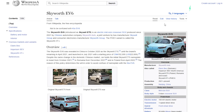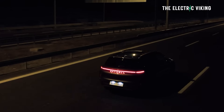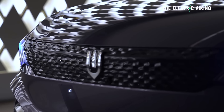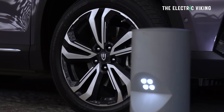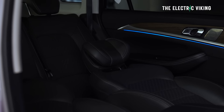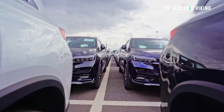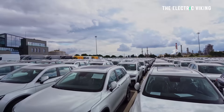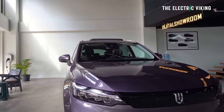I'll make another video once this vehicle comes closer to launch to confirm whether or not those issues were fixed — I'm guessing they probably were. You might've heard of this vehicle as the Skyworth EB-6, but in Australia I believe it'll be called the Skywell ET5. Interestingly, it's not just a Chinese vehicle — yes, it's made in China, but it's sold in North America, Germany, Turkey, and a few other countries in Europe. In fact, they're sold in 40 different countries worldwide.